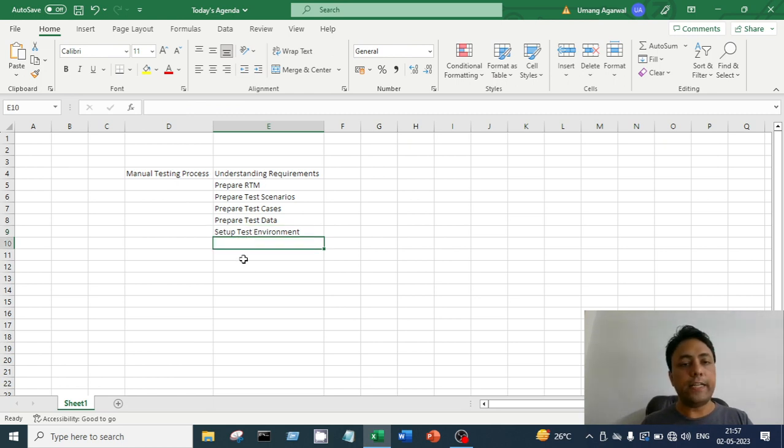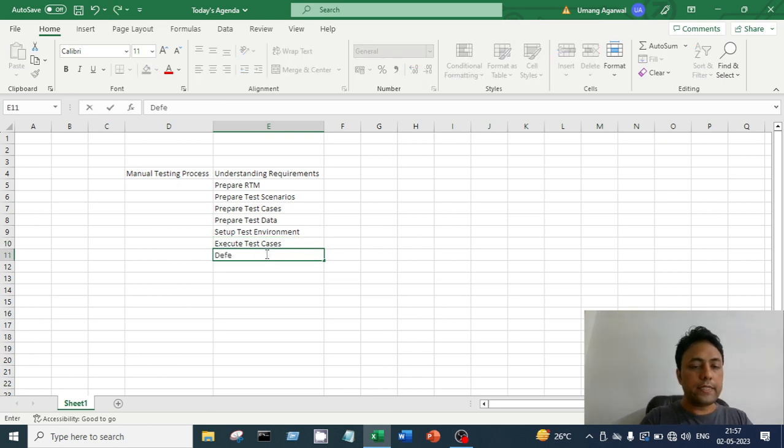And after setting up the test environment, you need to execute the test cases. Whatever test cases you have created, you need to execute them. And this is called test case execution. In this test case execution, you will find the defects. So the next thing is defect finding.